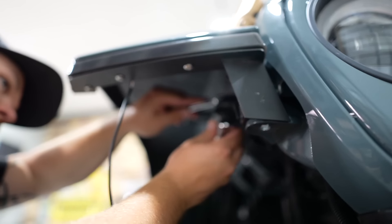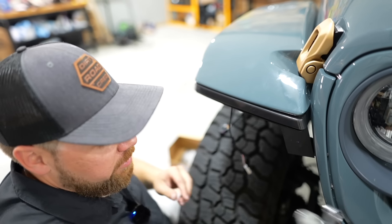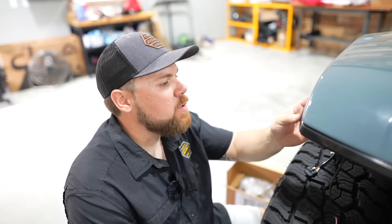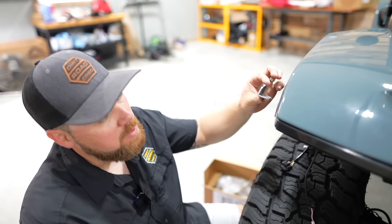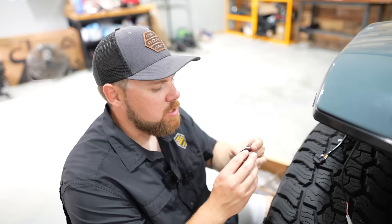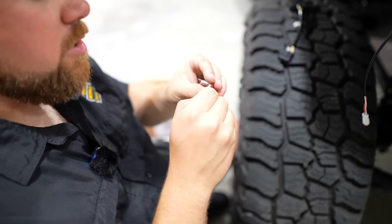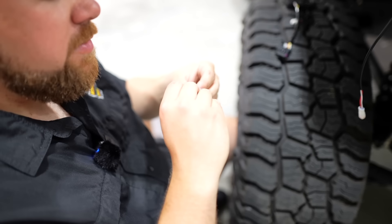Then we'll tighten up the back one too — get them nice and snugged up. And then on the outside, that's where you use this aluminum piece. A lot of the other chops will have you drill a hole through here and have a bracket. But for this, you can see that there's no structure out here. So you're just going to take this piece on the inside of the fender and push it against the fender, then push it down so it holds it on with 3M. You could do this more permanently, but the fact if the 3M ever decides to rip apart, you still have a lot of other structure there. Plus, they have a 25-year warranty with these.